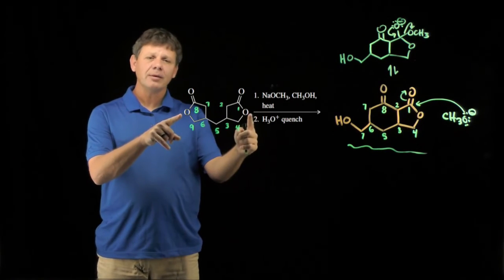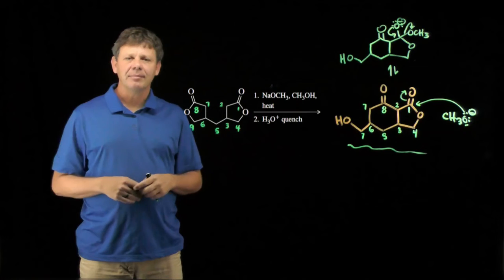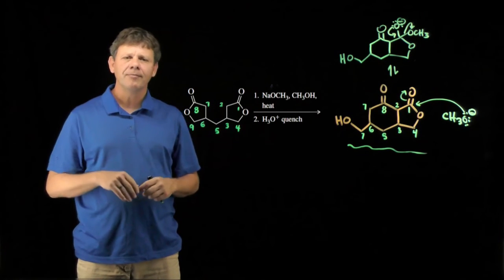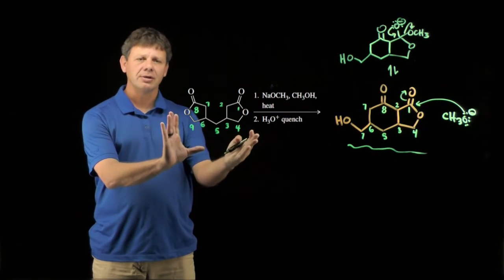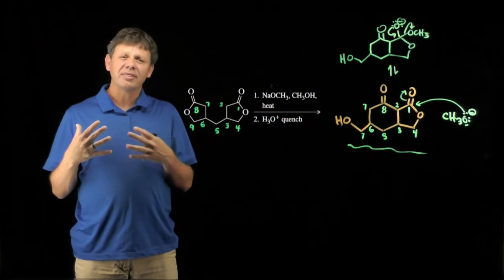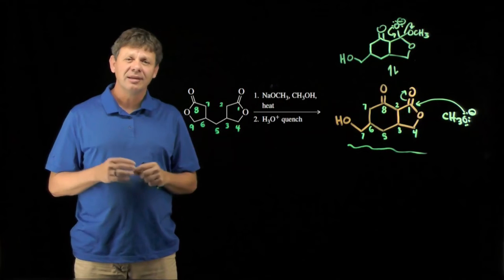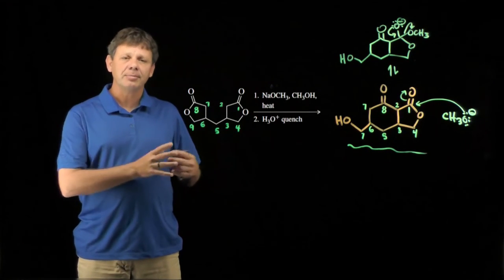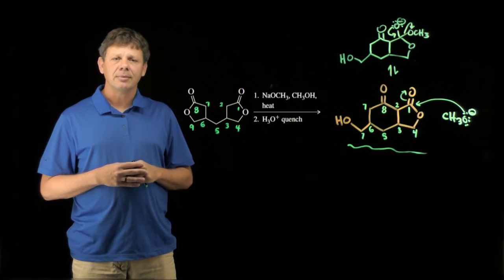We could have done the same thing with either of the esters here, and the same thing would have happened. If methoxide added to either of those carbonyls as a nucleophile, it would have simply been kicked out to regenerate this diester. So it's for that reason that our choice of base in this Dieckmann condensation is unimportant, whereas it has been in other Claisen and Dieckmann reactions.